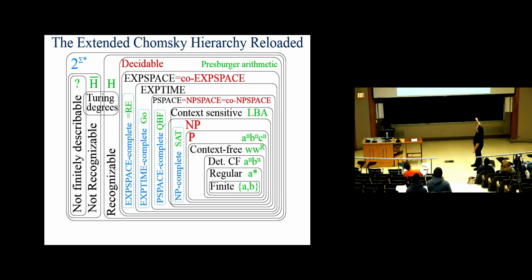We know that polynomial space and exponential space are not the same either. So this class here and this class here are not the same class by the denseness of the space hierarchy. They differ by at least an asymptotic amount. In fact, by much more than an asymptotic amount, by an exponential amount between a polynomial and an exponential. So we know that those two are not the same, exponential space and polynomial space, right?